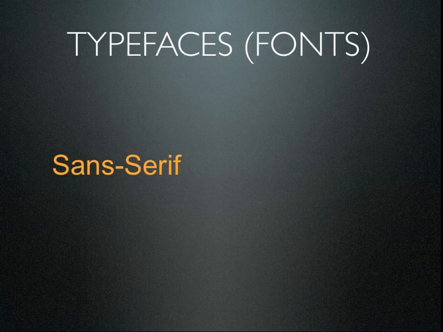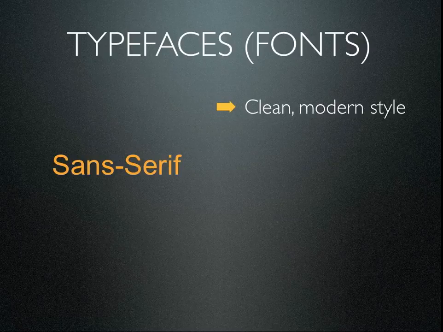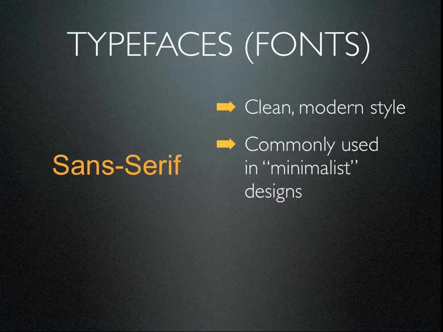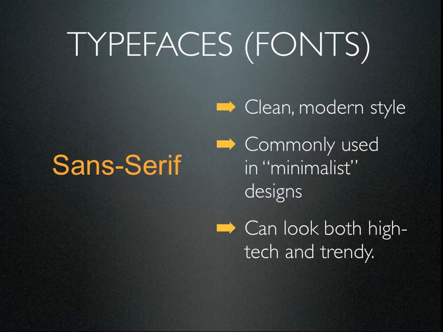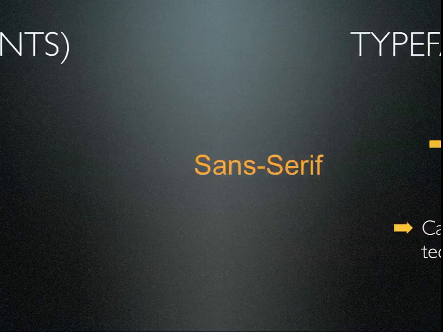The next type is sans serif. Sans, of course, means without the serifs. It's more of a squared off kind of typeface. These typefaces offer a more clean, modern style. They're very commonly used in minimalist designs where the design focuses more on the type and proper typography. The interesting thing about these is that sans serif fonts can look trendy and high tech at the same time. Typical sans serif fonts are your Arials, Helveticas, Myriad Pro, Futura, those types of fonts.